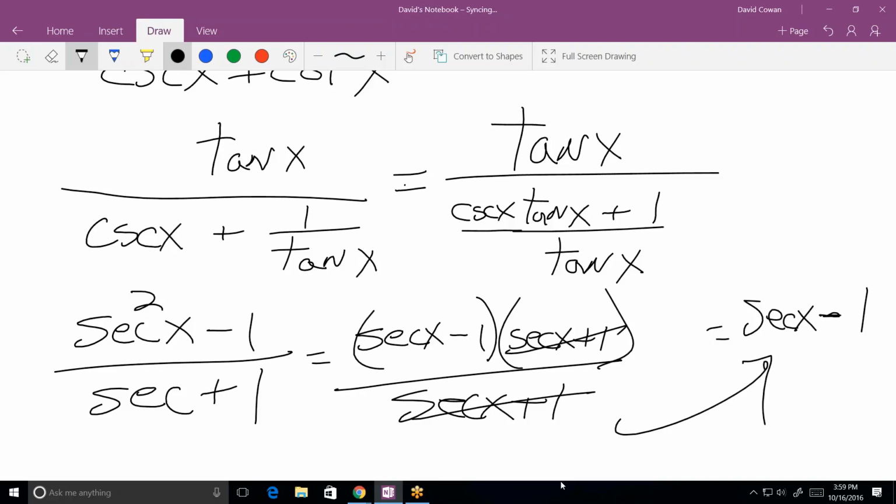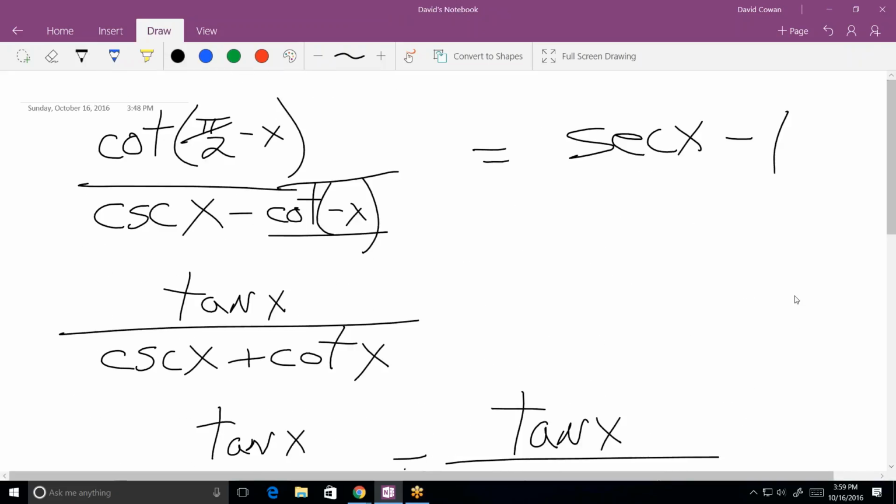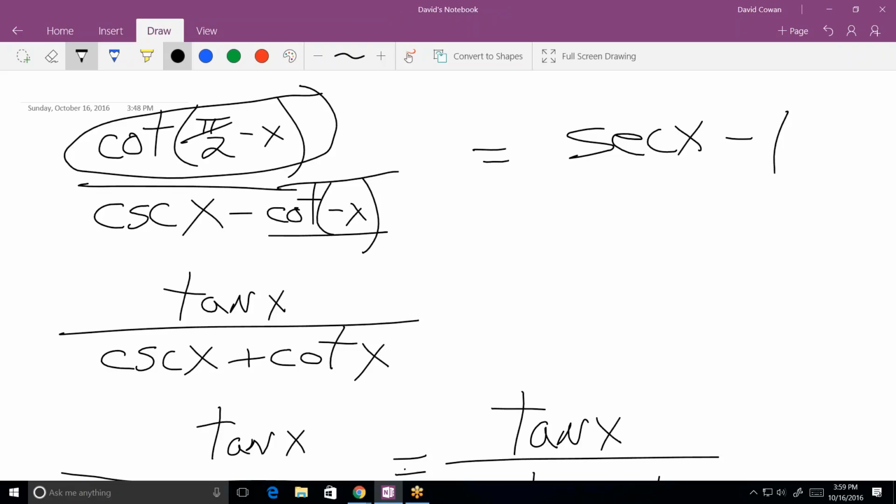Perfect. So not all trig identities are most easily done by converting them to sines and cosines. We might have been able to do that, although the secret that I usually use is if I'm not looking at any sines or cosines in the original, then I don't go that way, unless I have to. There's no doubt in my mind what needs to be done with the first one. That needs to be turned into tangent. That needs to be turned into negative cotangent of x.